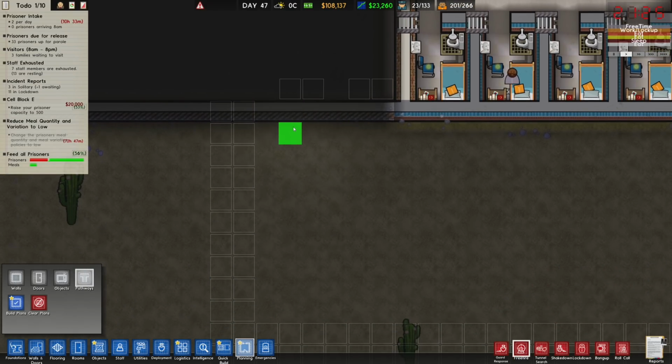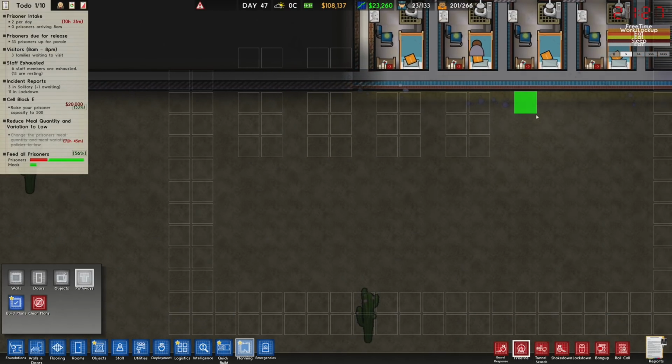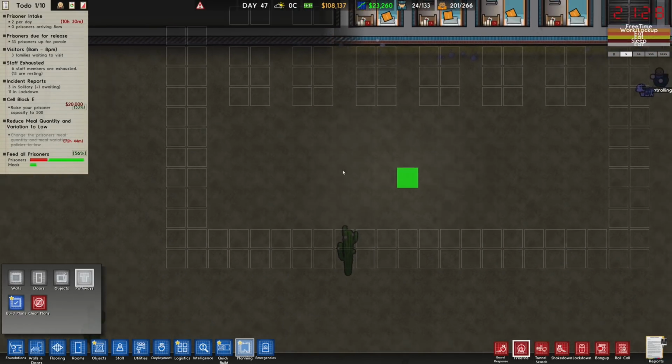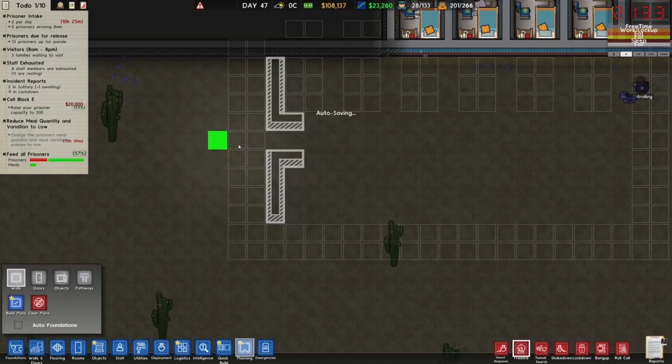Yep, that will all work, because this can be cells, and these all perfectly line up with these other ones. So that'll just fit nicely, with walls being, you know, like so. And then we can do the same thing with this side, with walls this way.